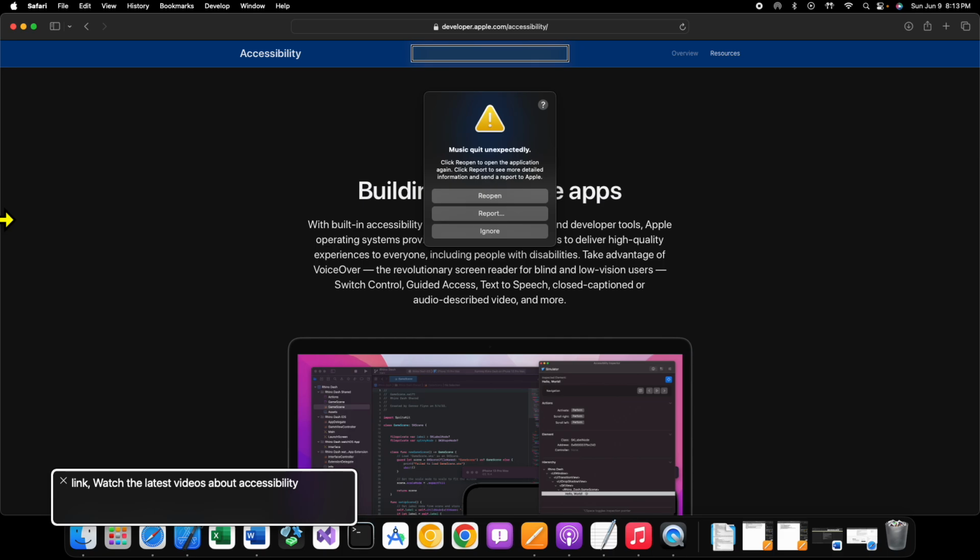But that's not why you should implement accessibility. You should implement accessibility because it's the right thing to do. Everybody has the right to be able to access online content or app content and everything like that. So it should be something in the forefront of every developer and designer's minds.